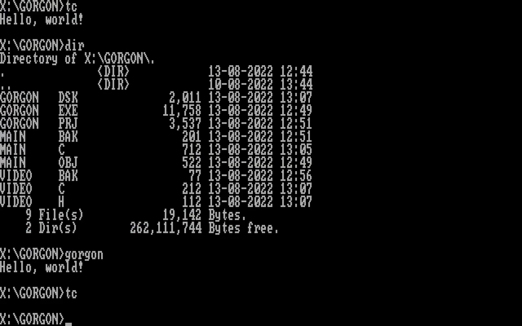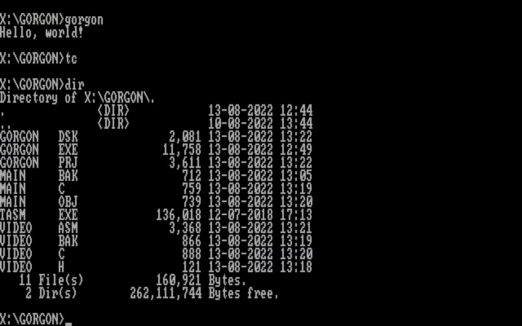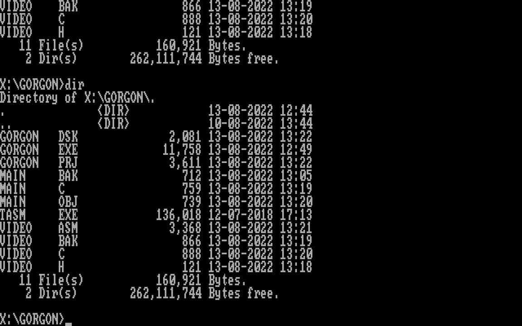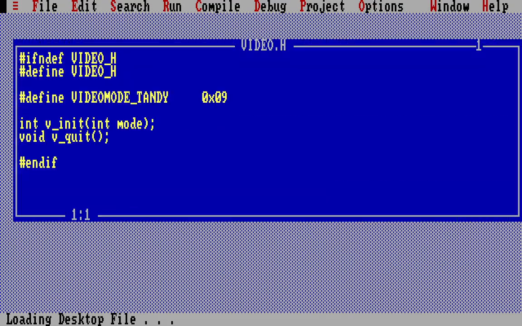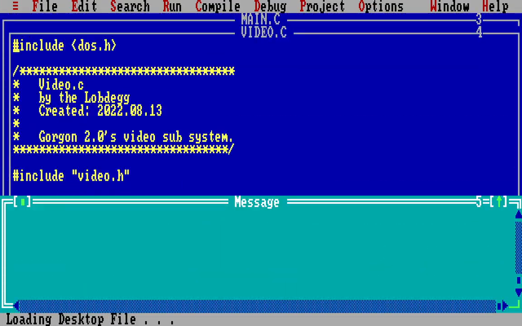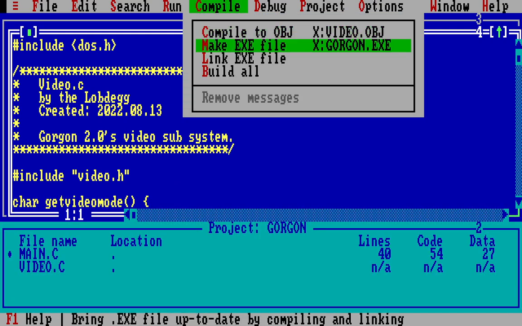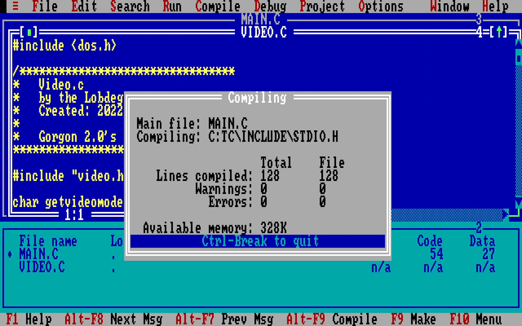Normally you would have to unmount or what have you, but you can also, I believe, press Control F5. TASM.exe, there we go. So let's jump back in, let it load everything up. F3, and then we're going to make everything.